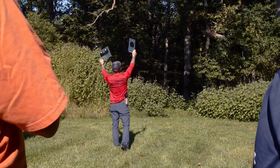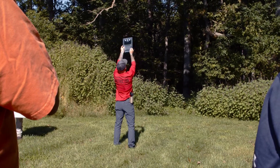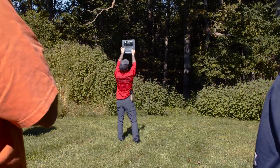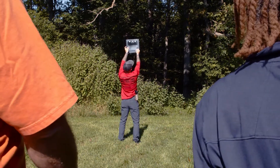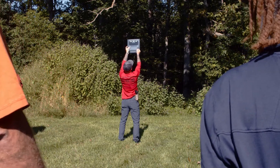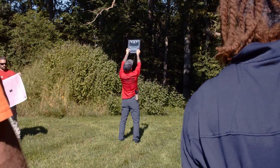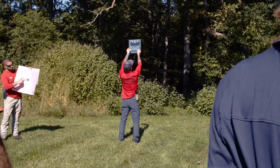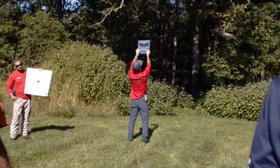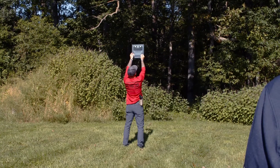This is my front sight. This is my rear sight. Equal height across the top, and equal light on the left side of that front sight post and the right side of that front sight post. I don't want it canted — like that — because now I'm not straight down the alignment. I don't want it to the right either because I'm going to be off as well. I want equal height across the top and equal light on the left and right side of that front sight post.